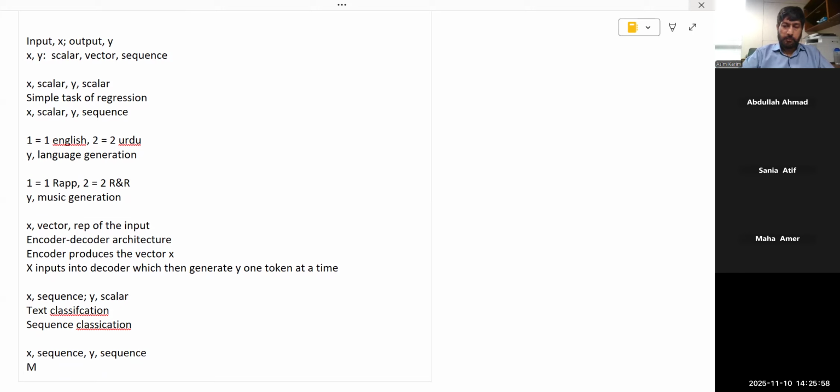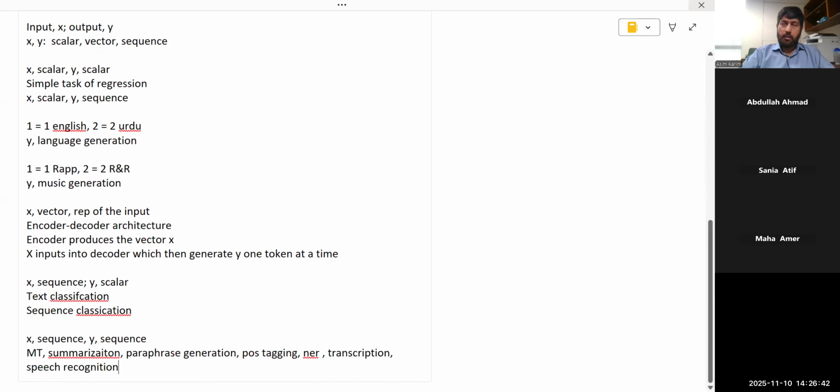सो of course इसमें मशीन ट्रांसलेशन पहले मैं लिख लेता, मशीन ट्रांसलेशन, समराइजेशन, पैराफ्रेज जनरेशन. ठीक है. एंड ऑल्सो वो पीओएस टैगिंग जो हम आज डिस्कस करेंगे, एनईआर, all of these are sequence to sequence models. इनपुट भी सीक्वेंस है, आउटपुट भी सीक्वेंस है. ठीक है. मशीन ट्रांसलेशन में इनपुट लैंग्वेज डिफरेंट है, आउटपुट लैंग्वेज डिफरेंट है. बाय द वे इसमें और एप्लीकेशन भी हैं, ट्रांसक्रिप्शन भी आ जाएगी, तो स्पीच रिकग्निशन भी आ जाती है. ठीक है. ट्रांसलिट्रेशन भी आ सकती है. ठीक है, एंड सो ऑन.